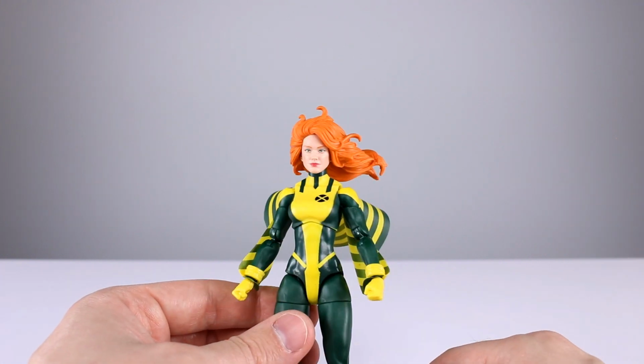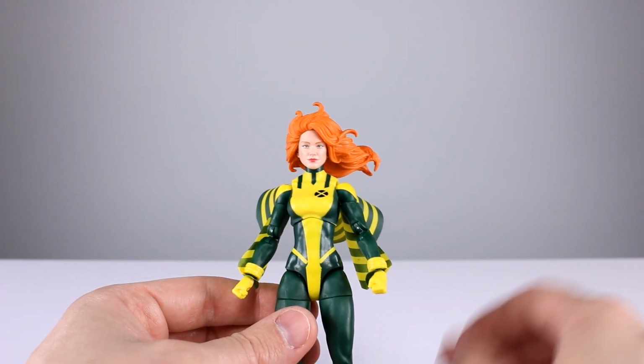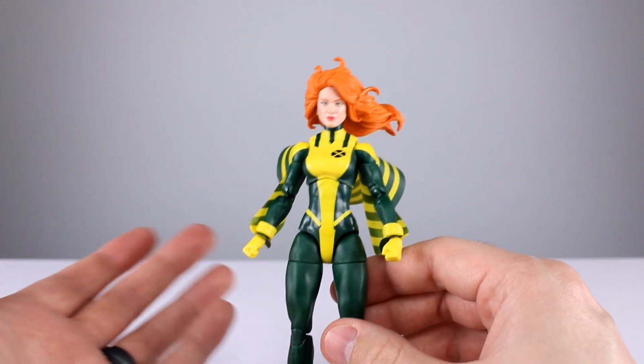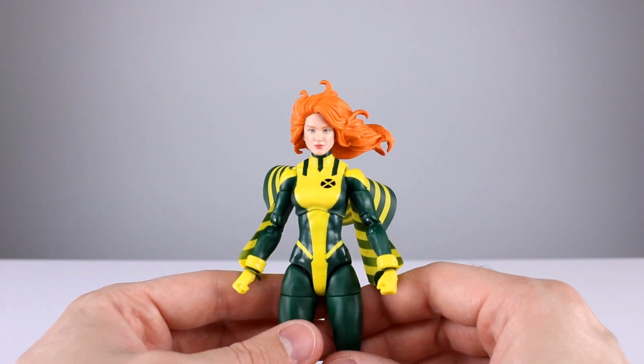I feel like there's no reason to buy any Marvel Legends at this point. I mean, there's a handful that come out occasionally that are good, but these are so frustrating. So yeah, only grippy hands, or clenchy hands with her fist hands. 2 out of 10 for accessories.